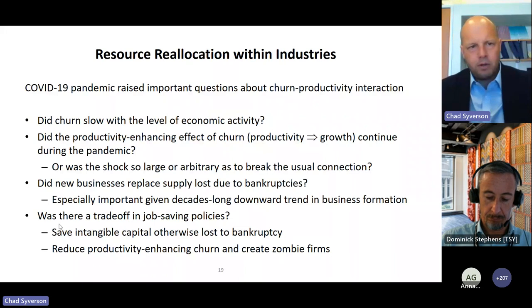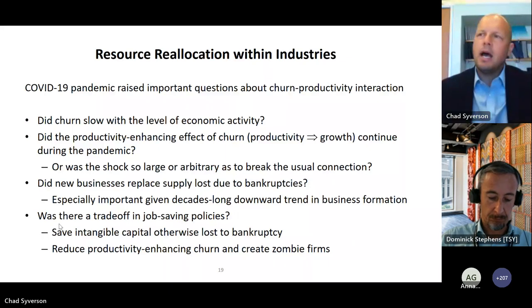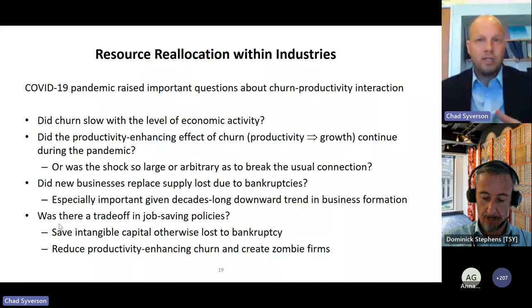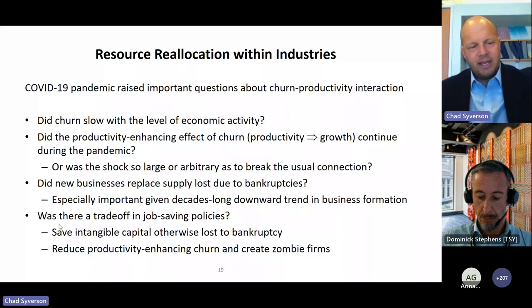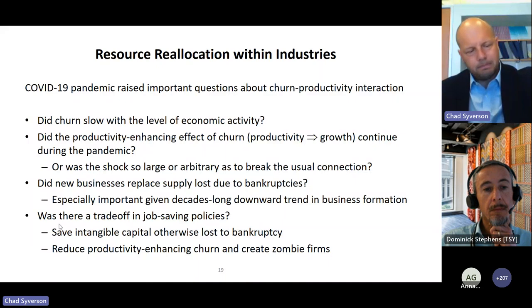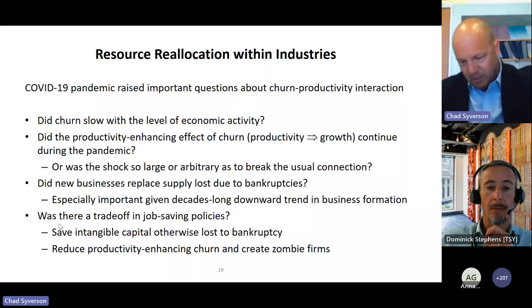This became an issue when folks were talking about policies instituted during the COVID-19 pandemic. In particular, there was concern, of course, that there was going to be a large slowdown in economic activity. Moreover, there were a lot of policies instituted that were basically to limit the churning process. Dependent on the country, there was either job protection or worker protection policies that would basically pay companies to not dismiss their workers. There were payments to companies for other reasons to keep them from going bankrupt, et cetera, et cetera.